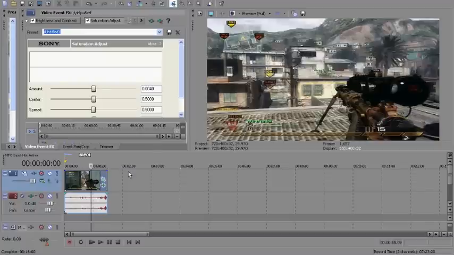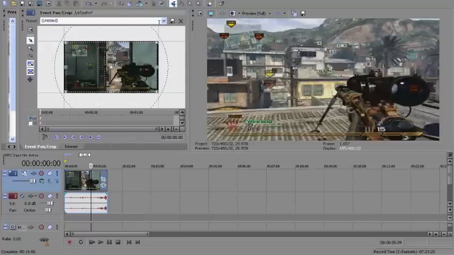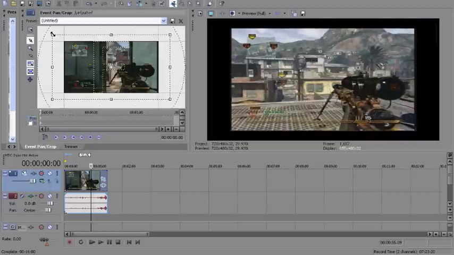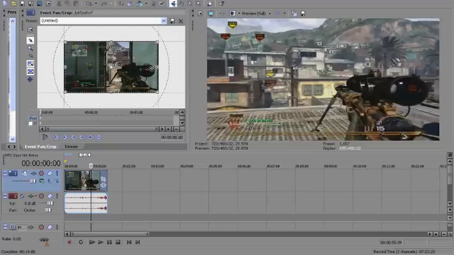To do the color correction you are going to need Sony Vegas. It's like a requirement, but I'd expect most people with Dazzles to get it or already have it, and if you don't already have it, you really do need to get it. To get rid of the black bars around the edge of my video, you need to turn off enable snapping and click lock aspect ratio. This is all on the event pan and crop tool, which is this square icon here. You want to deselect snapping and have these two selected, and all you're going to do is drag the video until you can no longer see the black bars in the preview screen to the right.